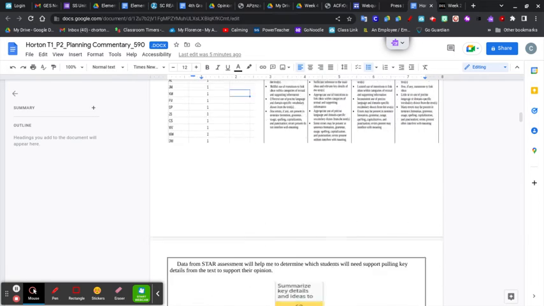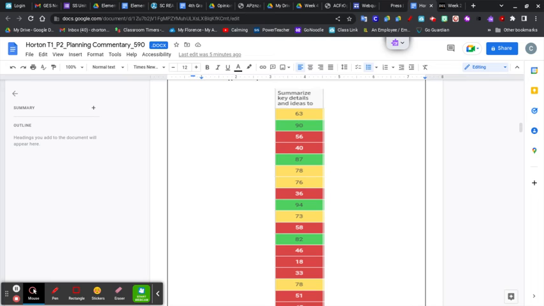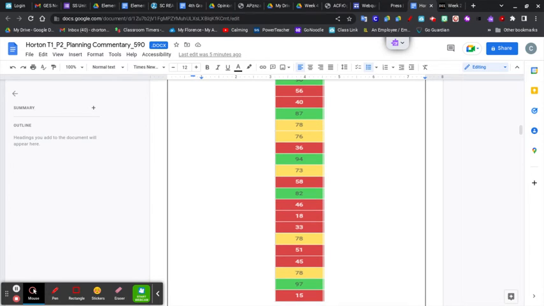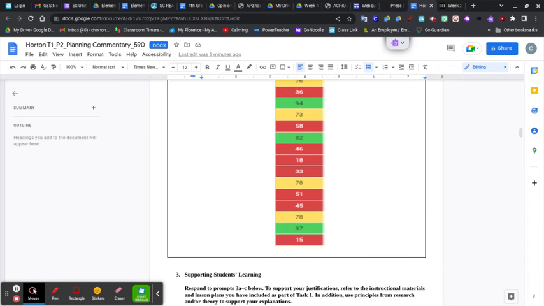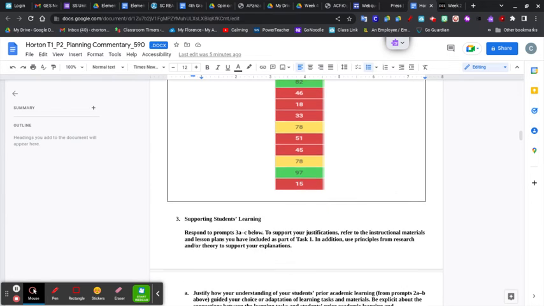So it's important for them to be able to pull those key details from the text. So I use that to help me determine which students are going to need extra support and then which students will also be able to provide some support to their peers if they are already proficient with that skill.